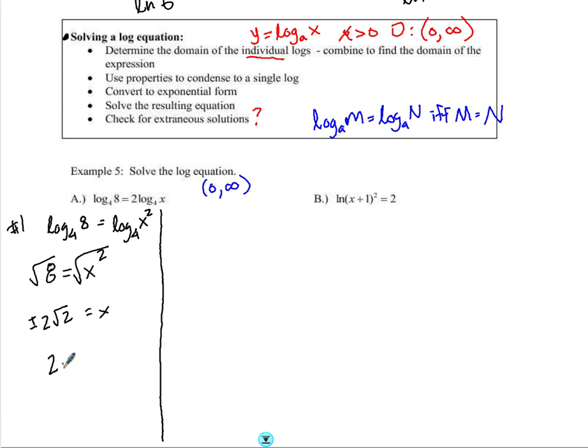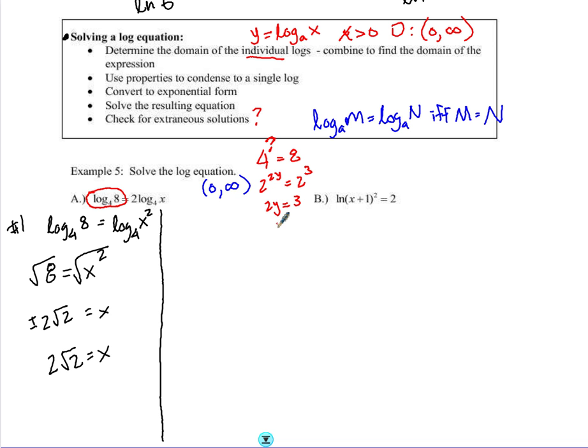Other students in the past have said, well, Mr. Ausel, I'm pretty sure log base 4 of 8, I can simplify that. If I use my exponent rules and work backwards, really, aren't I looking for something where 4 to the something power is going to equal 8? And you might be thinking in your head, that should be pretty easy to find. 4 is really just 2 to the 2 power, so 2 to the 2y is equal to 2 to the 3rd power, so isn't 2y equal to 3? And then wouldn't that make y equal to 1.5 or 3 halves?